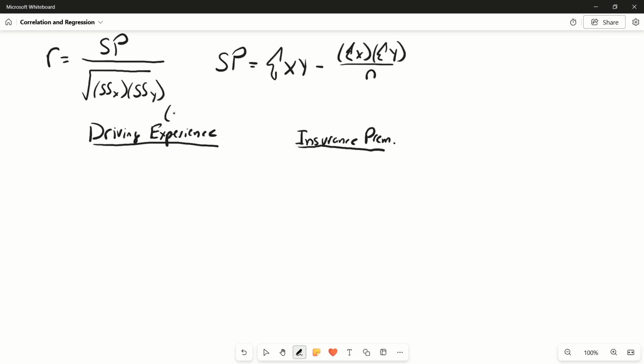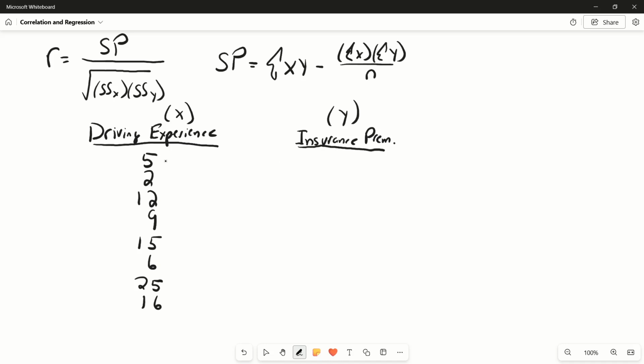So we're going to call this X, and we're going to call this insurance premium Y. And these are the values. The values on an exam will be easier than this. I just got a little carried away with the actual problem. I found the problem interesting. Instead of trying to make the problem simple, I took data that was interesting.